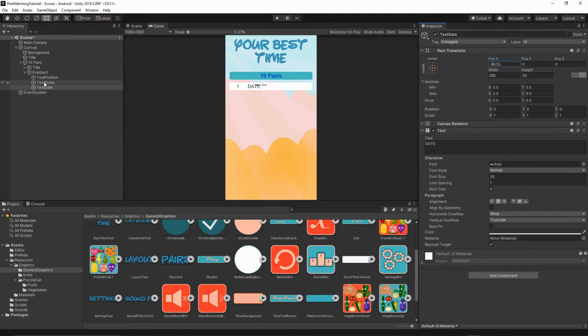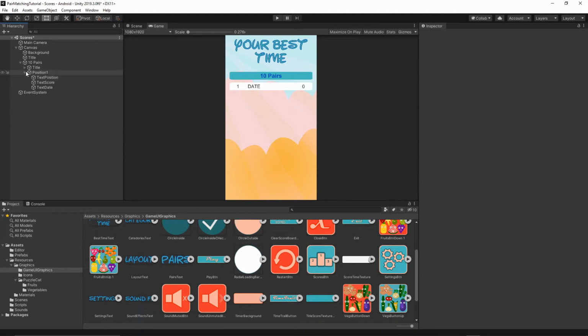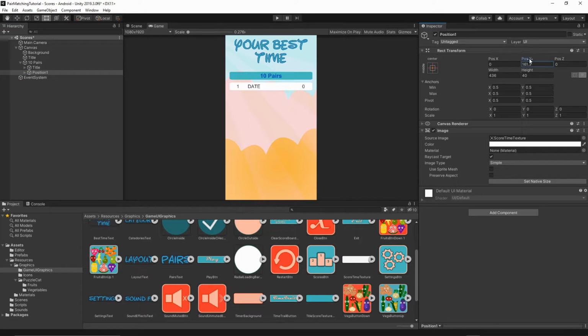And then let's do the same for the text score, so select the text score, select the font size to be 25, the height will be 30, but the width will be 80. And I will just, in the text, put the value 0, and then let's make sure the alignment is set to be on the left and in the middle. And now let's move it on the X to be here. Okay, we will see later how this is shaped up. Let's actually move this position a bit up. Okay, so we're just sticking together. And now we can save everything.